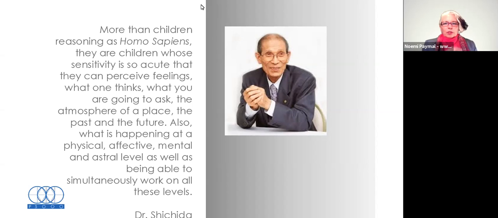Yes. And that was the studies of Dr. Shishida. And mind you, many children, when we were doing the stats and the studies, are effectively like that. So I think Dr. Shishida could foresee all those capacities of the children and have the education according to that. He did that for 40 years. And this is not, for instance, deficit of attention. At the same time, they can perceive, for instance, physical, affective, mental abilities to see everything at the same time.